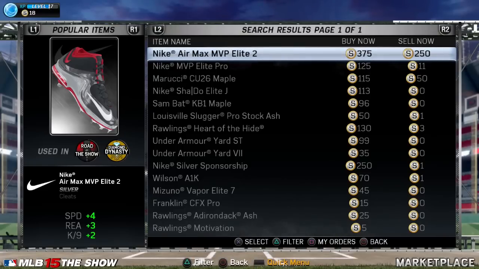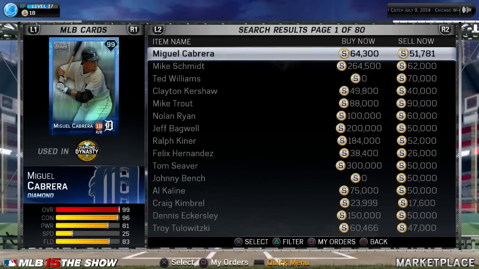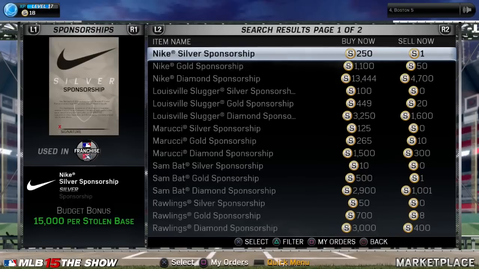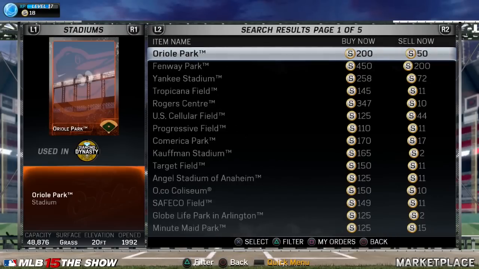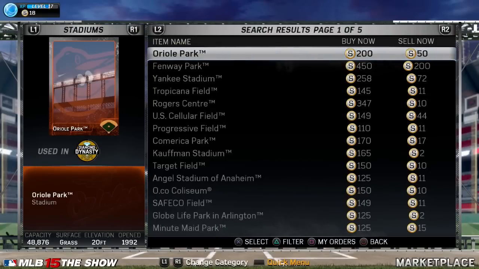On the left, you have the type of thing you're looking at. So you have popular items, equipment, which I said again is the ritual stuff, the batting gloves, cleats, and things like that. MLB cards, these are the actual pro cards in the game, and the sponsorships that can be used in franchise. And also, stadiums, they have a separate thing for that. Unlike the Ultimate Team, where they have auctions, this is more of like a stock market kind of setup.